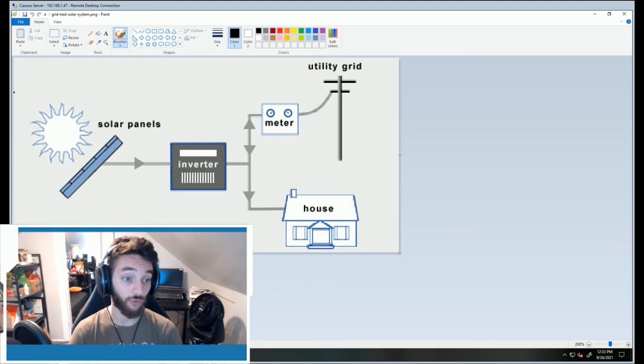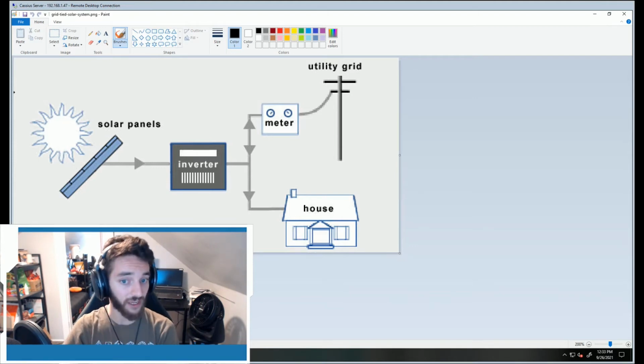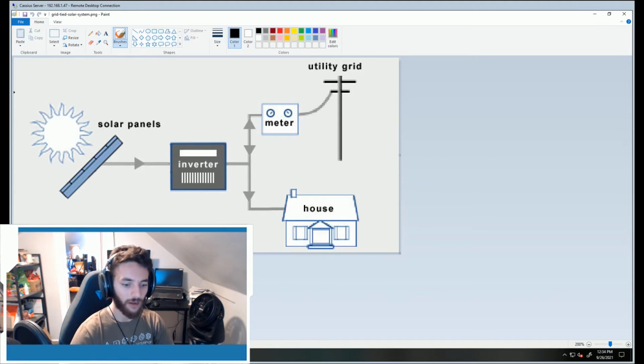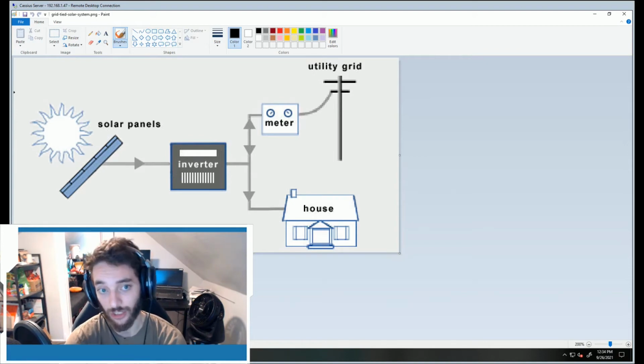If I did a grid tie system, it actually would have been a shorter break-even time for the solar panels. I think the numbers were like 8 to 9 years, so you can see that a single battery already significantly added a lot of years to my break-even time. And just so you know too, I was doing my break-even time with 2 batteries. Even though I'm getting 1, I'm expecting that in the lifespan of the solar panels, I will have to buy 2 batteries. Batteries just don't last as long as you would think.